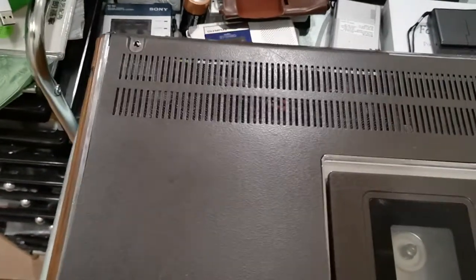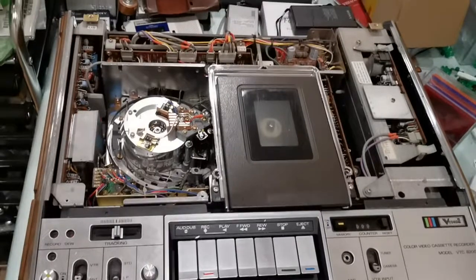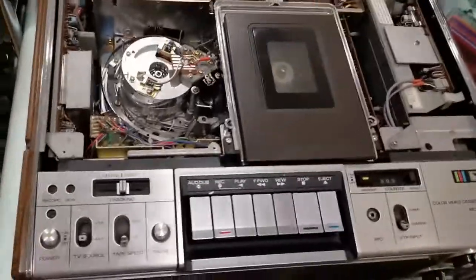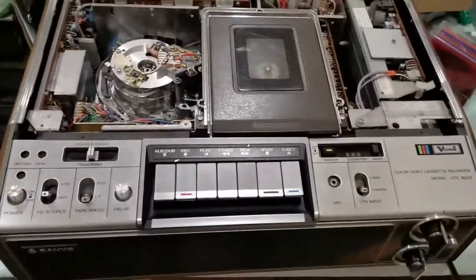Now, let me go ahead and open this cover right here. I actually already removed the screws after my initial viewing of the insides of this machine. Now, this machine is incredibly heavy. I have other machines which I can tell you are heavy, but this machine is insanely heavy. I'm not very good at determining weights just by lifting things up, but if I had to guess, I would say it's 40 pounds. Compared to something you can buy nowadays, like a Blu-ray player, that's insanely heavy. But you know what? I love it. I love the physical format.